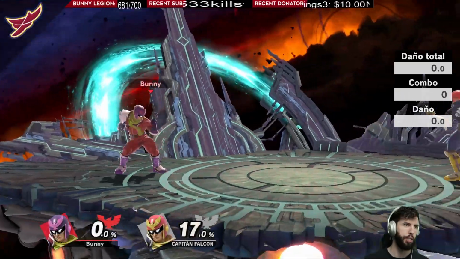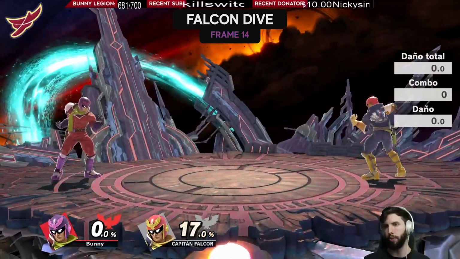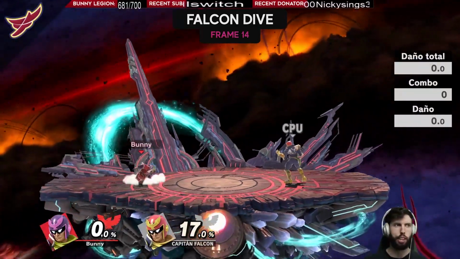Next up, we're coming to up B. This move is, on average, going to be one of our strongest out of shield options as it comes out on frame 14.